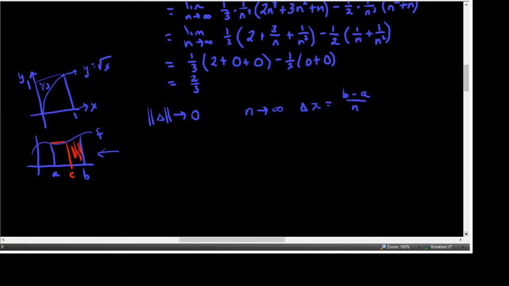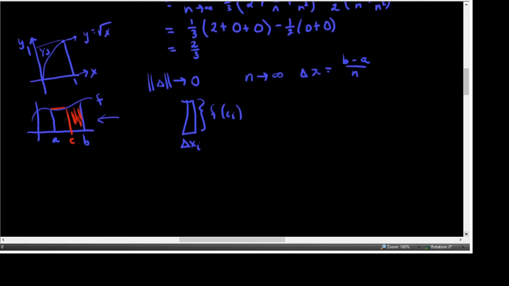By the way, that's another point of clarity. We used the right-hand rectangle when we did this, because algebraically it was the simplest. But you could actually have that c sub i be anything, and it could change from rectangle to rectangle. For the first rectangle, it could be the left side. For the second one, it could be the midpoint. For the third one, it could be a 16th of the way from left to right, whatever you want it to be. So this is a very robust theorem because it allows for every possibility. And at any rate, the Riemann sum is the sum of f of c sub i, which would be the height of the rectangle, multiplied by the particular width that time, delta x sub i. And that's what we call a Riemann sum, basically the sum of a bunch of areas of rectangles.